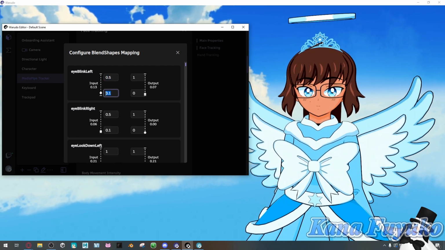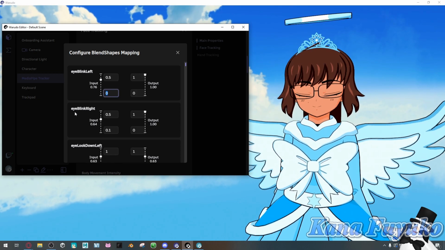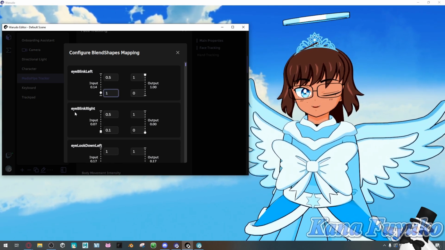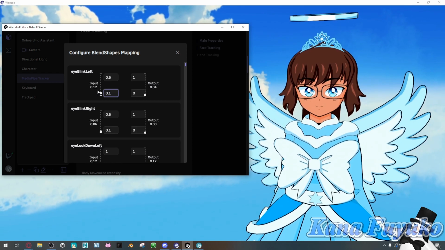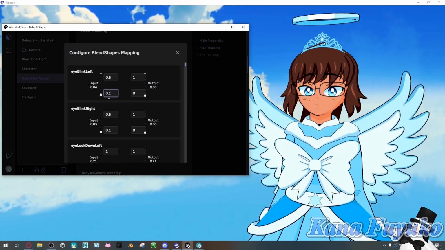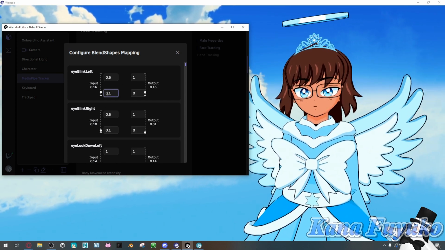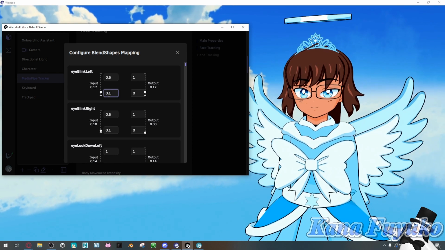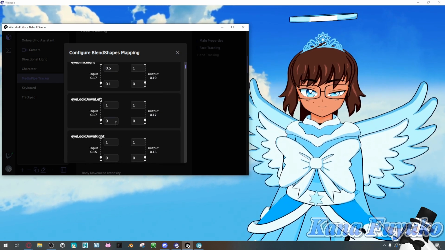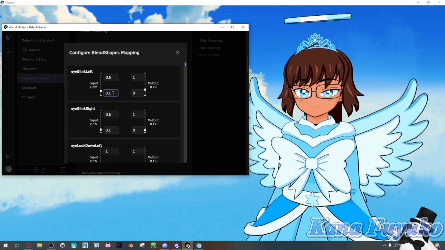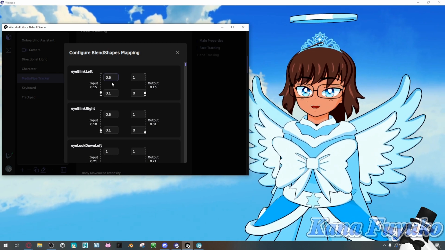And then this one, if you make the number higher, it sort of happens earlier, I guess, if that makes sense. I'm not sure how to properly explain it, but again, play around with the settings here. Usually, at least for MediaPipe, you may want to have a little bit of a number here, like 0.1. It depends on which one, of course, not all of them need it. At least for blinking, you may want to have it like this, and if you want to make the blend shape happen faster, then you can set the number here lower.